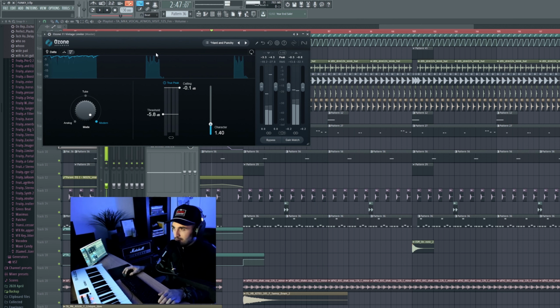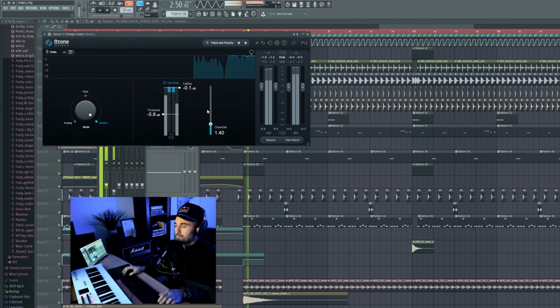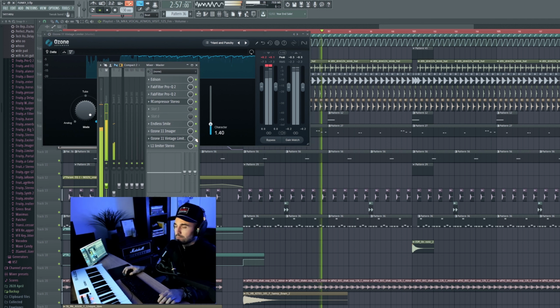You want it nice and flat, but you don't want to cut off. You don't want to lose those transients and cut off the tops of the kicks and start losing your drums. So dial it in, find out what's too much, bring it back. You can see how much loudness that's adding right there.